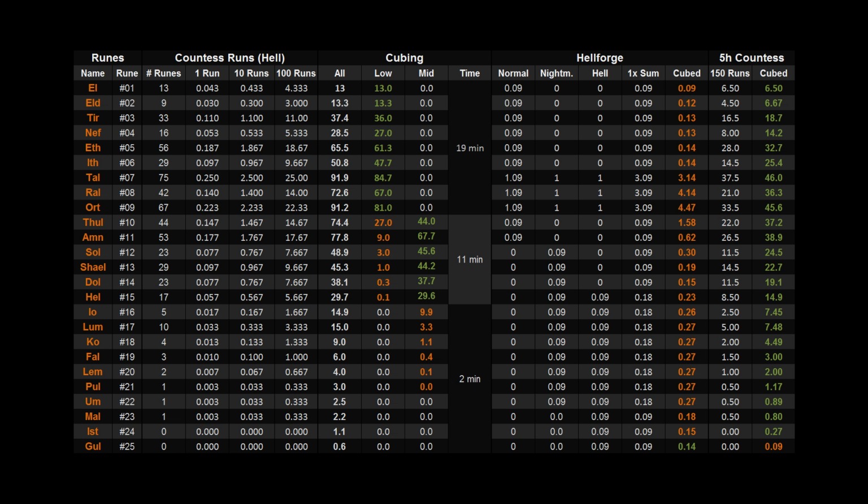Indeed, you have a better chance of getting a Gul rune when doing the Hellforge runs, but all other runes have a much higher chance of being acquired doing Countess runs, where you are more or less guaranteed to find all sorts of other useful runes too.